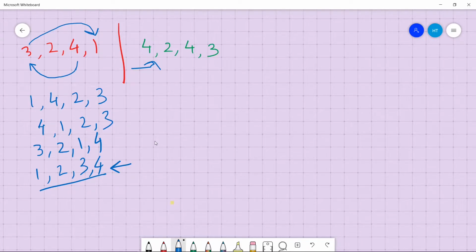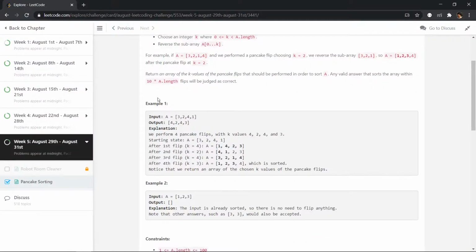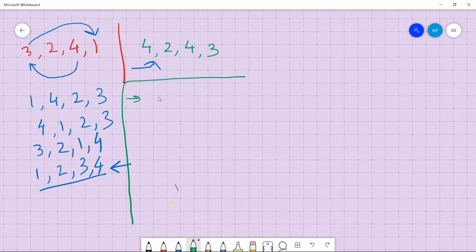Okay, so let's try to create our answer. So I'm writing it here. What we are trying to achieve is to take the largest element to the end in the first step. To do that, we'll reverse the first three elements.